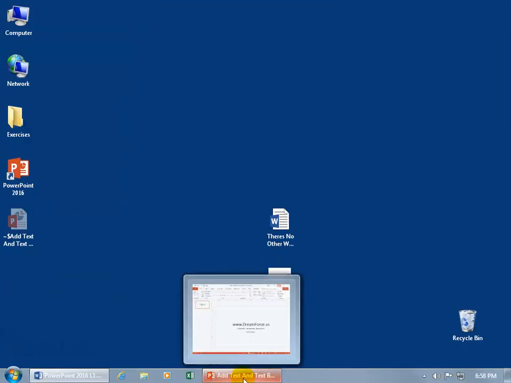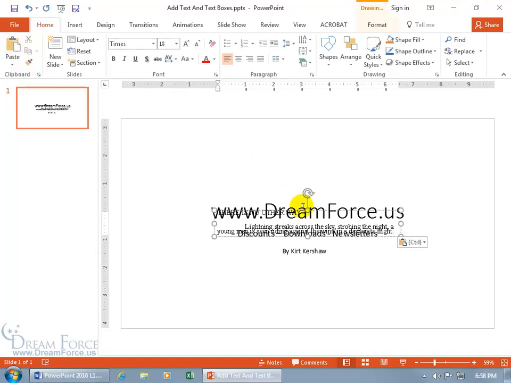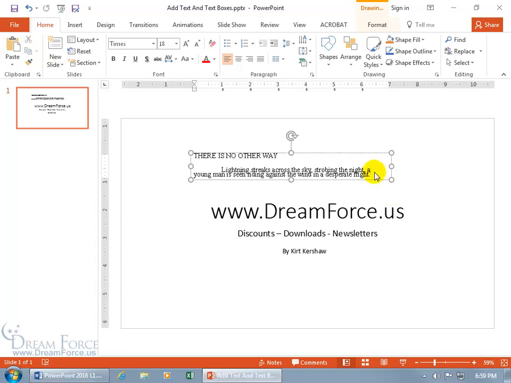Then come back down below on the taskbar and click on the button to restore the program, PowerPoint, and up here on the Home tab in the Clipboard group click Paste. And when you paste it, it automatically adds a text box. I had to hover over the border of the box that was automatically added and put the text within it. Granted, the text is squished and has no spacing in between the lines. So if I hover over the bottom right-hand corner resizing handle and click and drag that out, it's just not looking good. Let me hit enter a couple of times and, well, there's some space. In any case, there's the text.